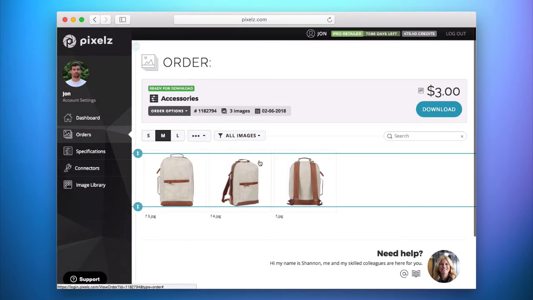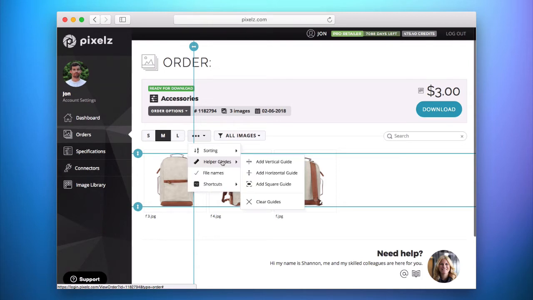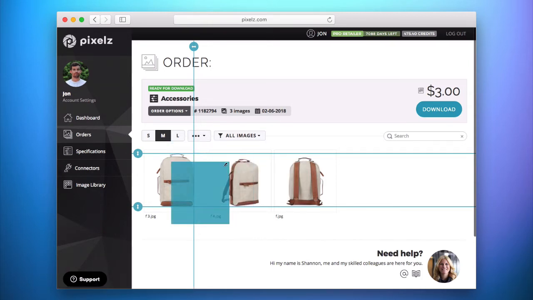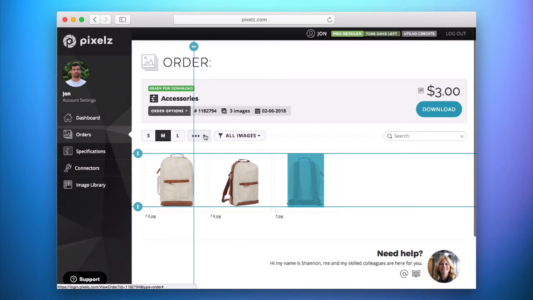Go here, add a vertical guide. If you wanted to check if you had rows of images here and wanted to check the left and right alignment. So you can add as many of these guides as you want to make sure everything is lined up as you wished within your specification. You can also use a square guide. What the square guide lets you do is manipulate the square down to the size you need just to check sizing of the products, maybe to make sure that these products are similar in shape and size. So you can add as many of these as needed, as well as combine them with these vertical and horizontal guides. Once you're done checking alignment and checking shape, size, and consistency, you can go back in and clear all the guides out.